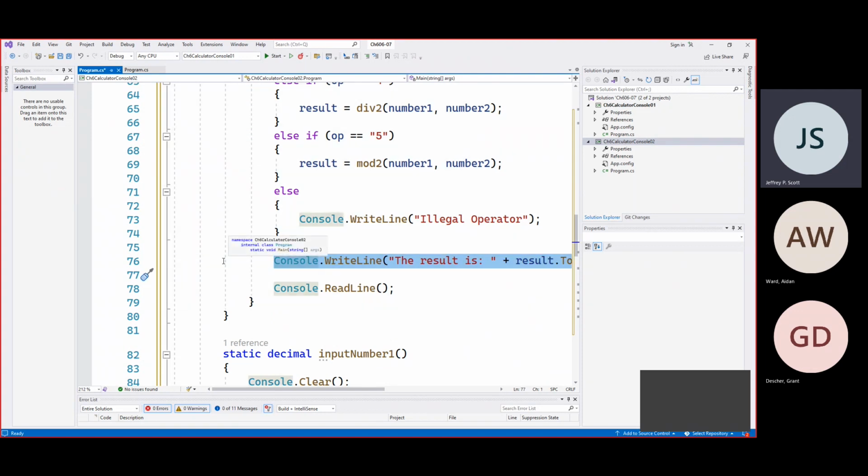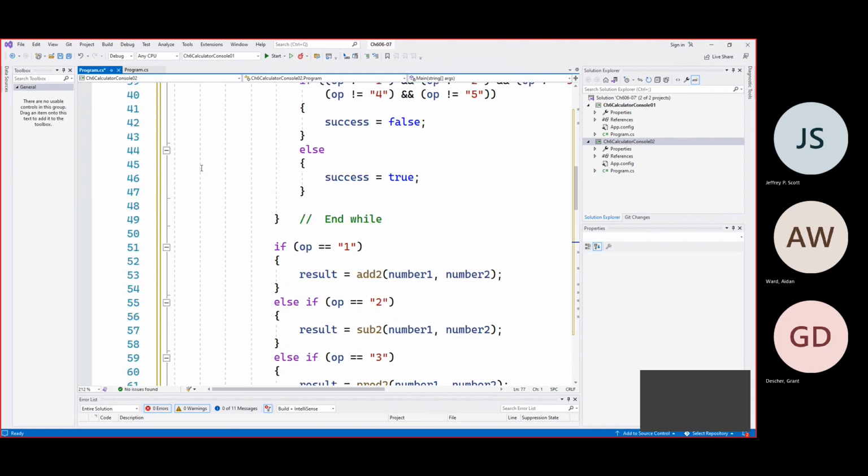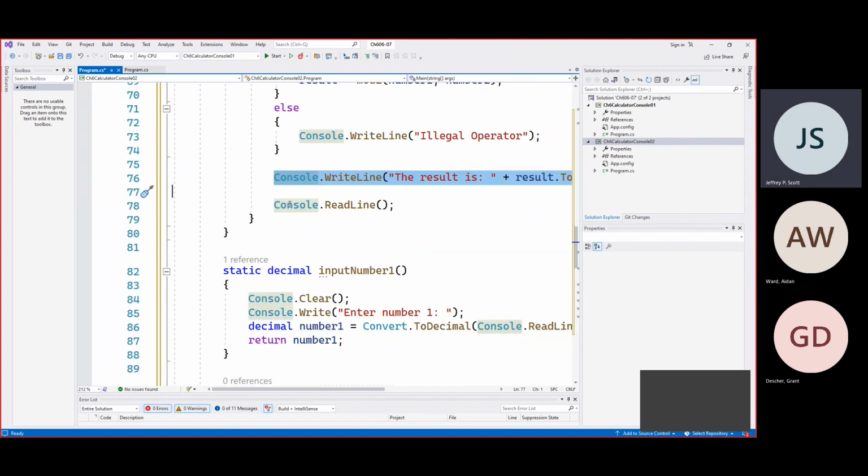So what we're doing is rather than writing everything in one big main, we're writing separate routines. All right. That's what chapter 6 is all about. So, like I said, I'll come back and I'll fix these in just a couple minutes. We'll get this to run.